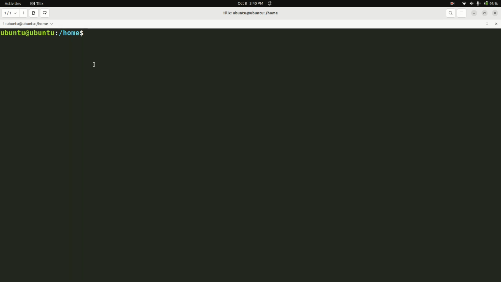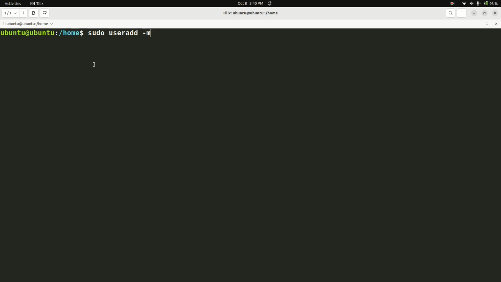What we are doing: we have created a user account through the useradd command, but we didn't get any home directory for that user. For that we have to add a flag. Which flag am I talking about? The -m flag.